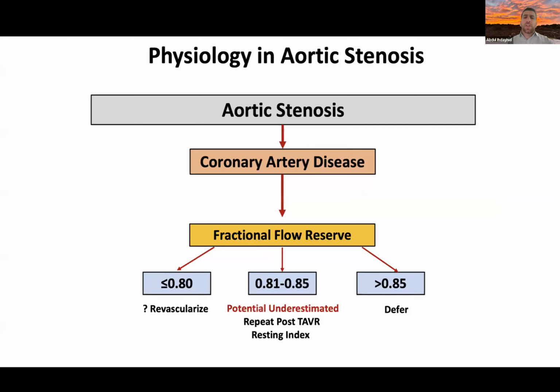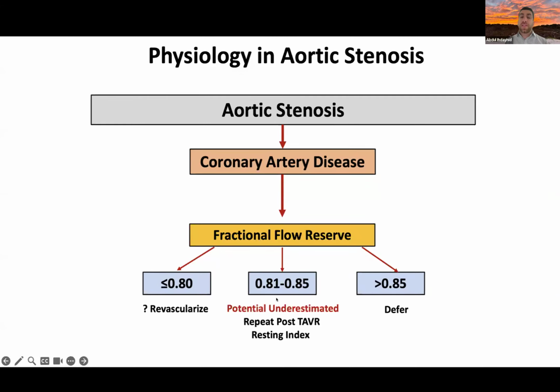So in our clinical practice, typically, if you have an FFR less than 0.8 with aortic stenosis, it typically means that it's significant. And if it's clearly above 0.85, it's probably fine. But if it's close to the cutoff, maybe you repeat it again after TAVI, as there may be other implications. So what about CT?